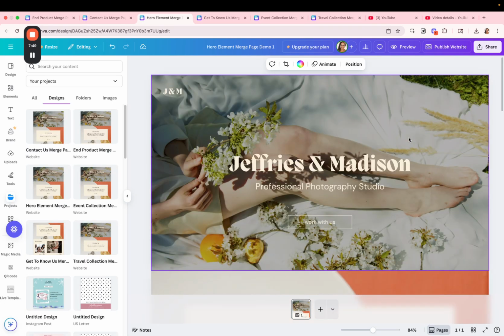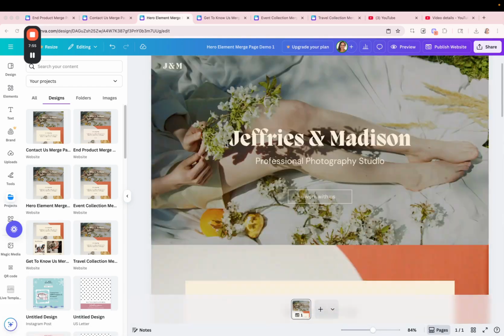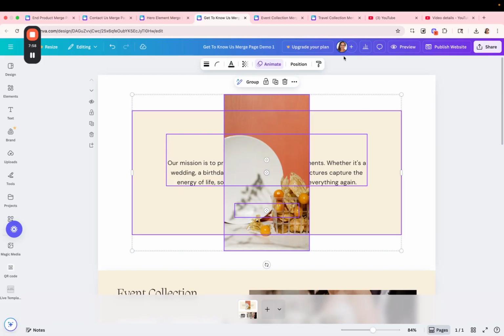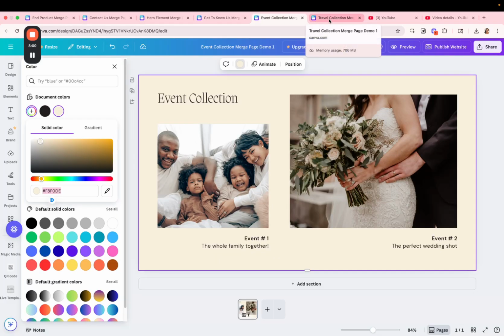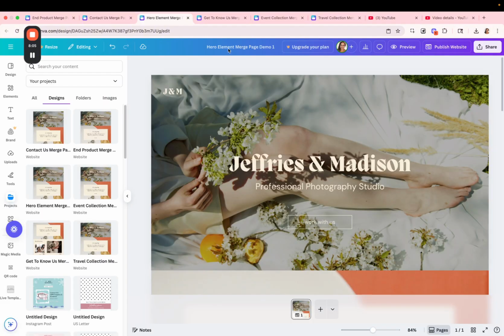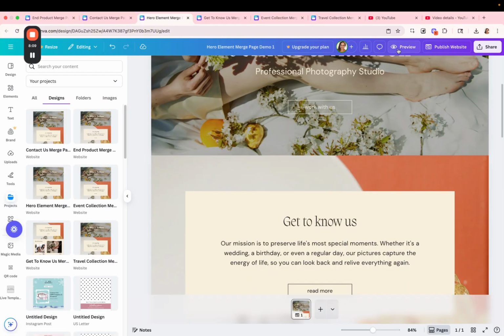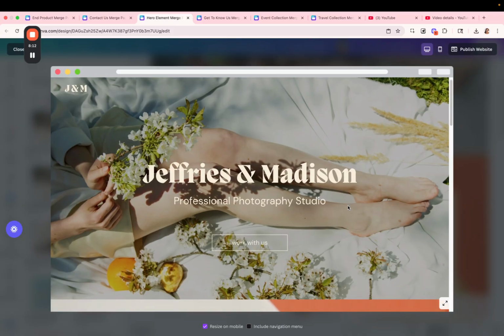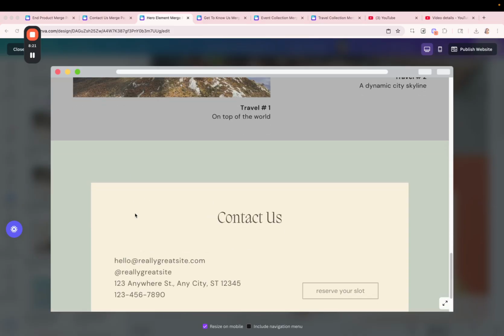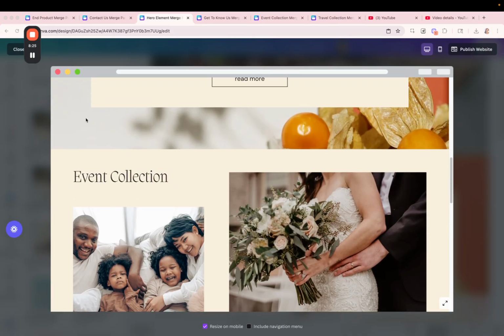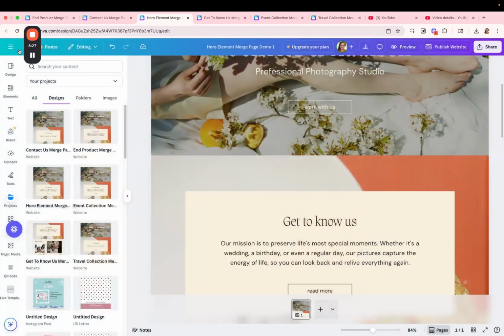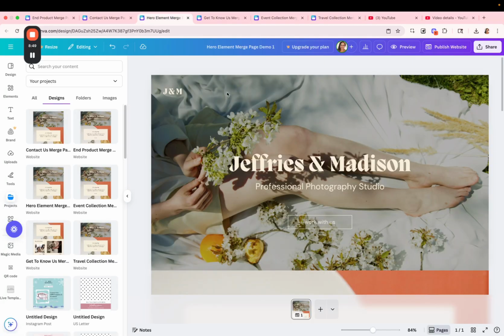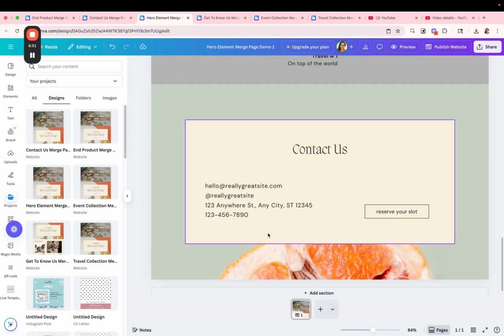And that's it. Now you've got one continuous, now the simple, easy way to merge different individual website pages from different designs and have it work as one full website with the same URL. We're going to click preview, and this will show you exactly what it's going to look like. It would also move your animation, and that's something that won't happen if you use this direct embed thing. You're able to copy and paste it into whichever one you want to be the full merged page.